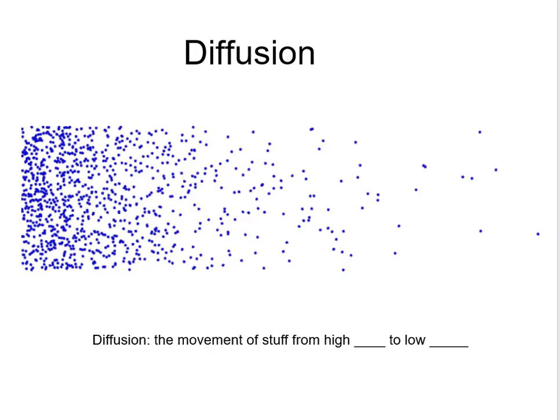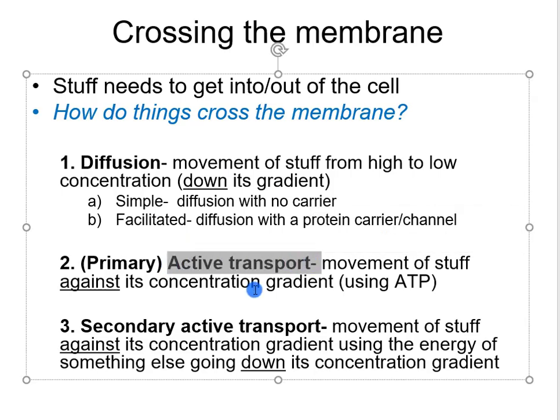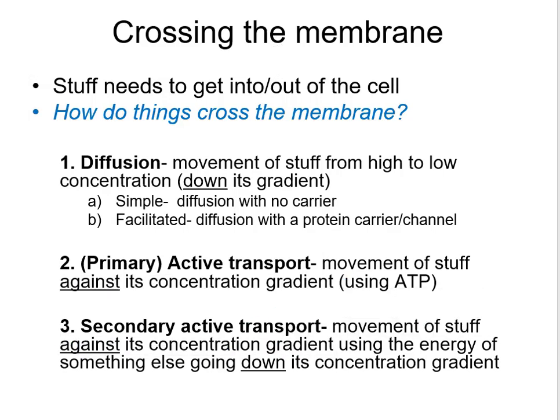We've seen this previously in the electron transport chain. Can hydrogen ions move against their gradient? Yeah, of course, as long as you apply energy to that system, which happens to be the energy of electrons moving down their gradient, right? But again, things can move against the gradient, but you've got to have energy. And so active transport means you need to have energy. You've got to have some source of energy if you want to move things against its gradient.